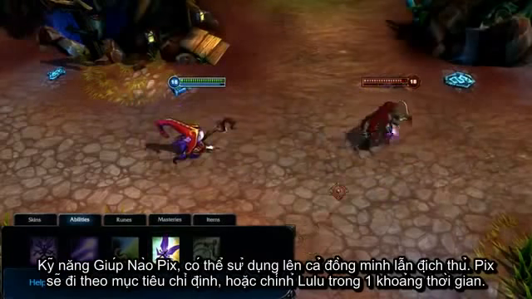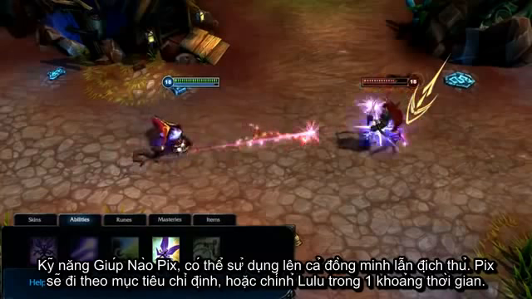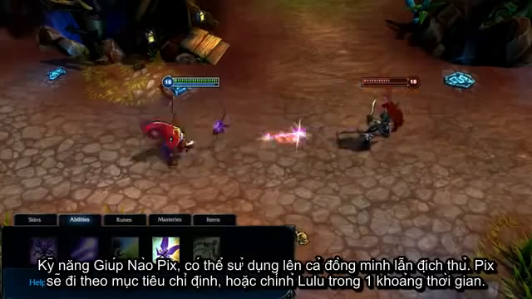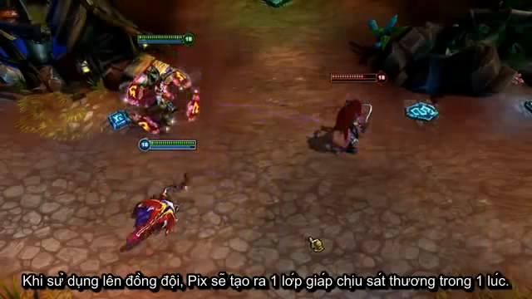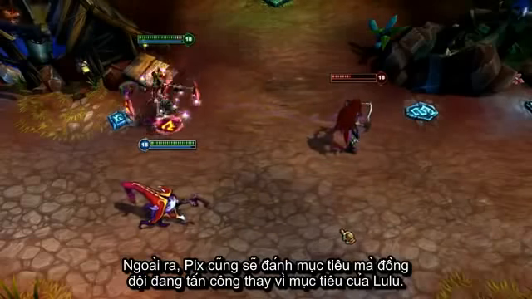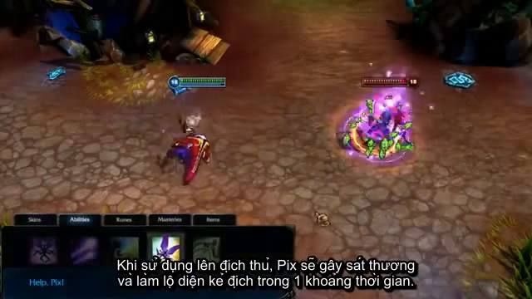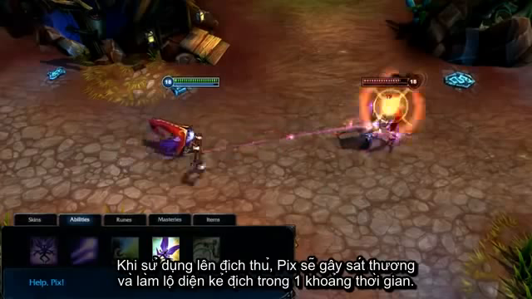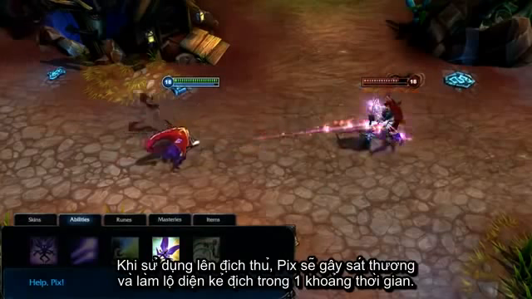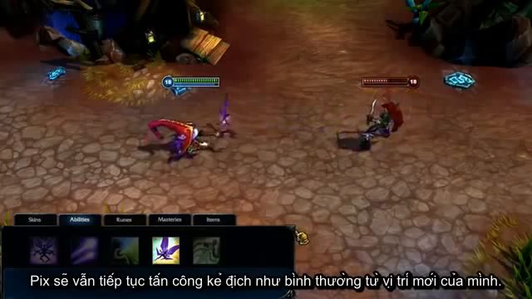The ability Help Pix can also be cast on either allies or enemies, and sends Pix to follow that target instead of Lulu for a few seconds. When cast on an ally, Pix grants them a damage blocking shield. Additionally, Pix will now attack that ally's target with each of their basic attacks instead of Lulu's. When cast on an enemy, Pix immediately damages and reveals that target for a short time. Pix will continue to attack your targets as normal from his new location.